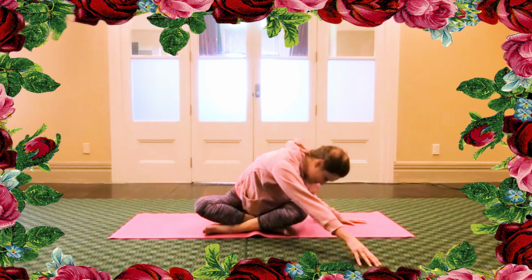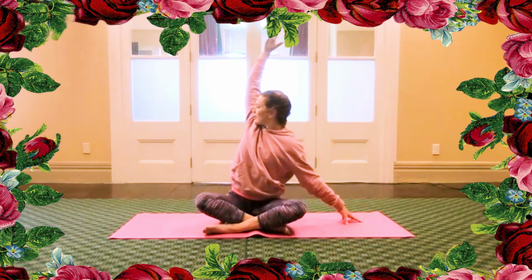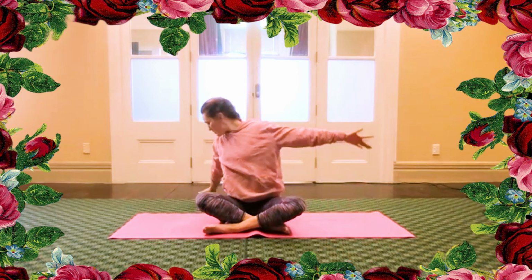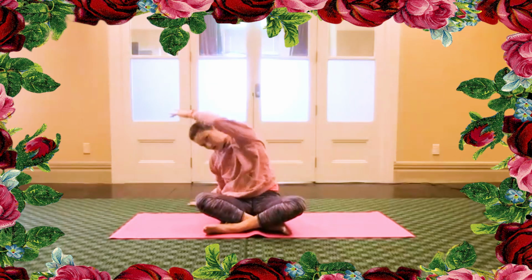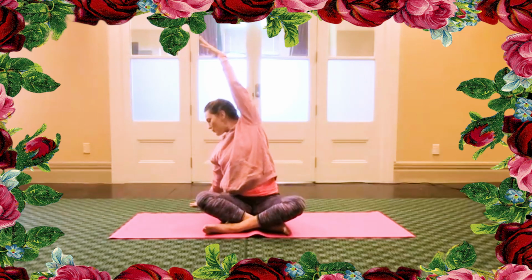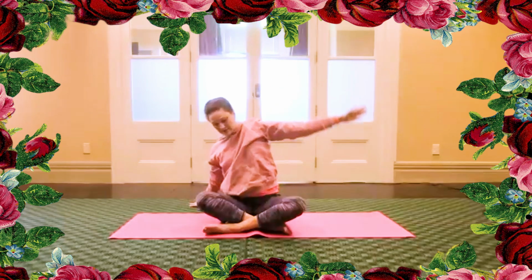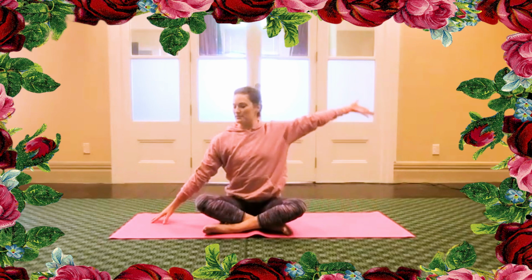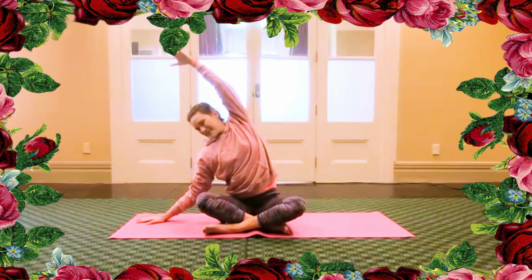And then just reverse out of it, so arm floats up. This time pull your arm back over to the diagonal, float fingertips to the floor and the front arm comes up. Just curve across. So if we're not collapsing here, we're sitting up really tall, stretch your fingertips away from you. And then reset. Just bring the fingertips either sides on the ground. This time the other arm comes up and over. Stay for a breath.